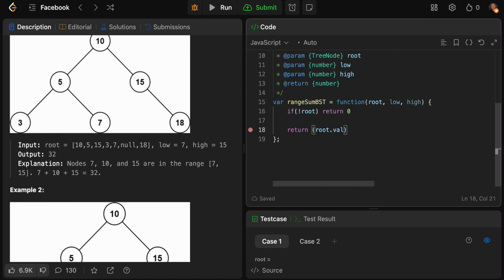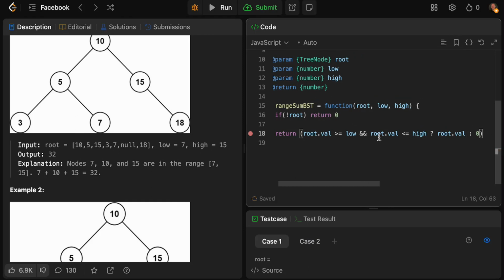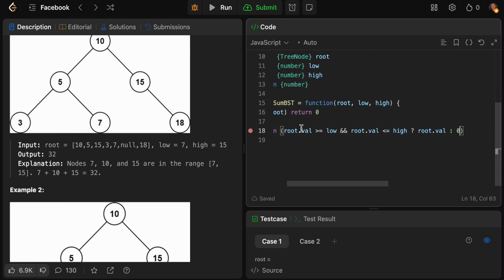If our root dot val is greater than or equal to our low, and root dot val is also less than or equal to our high, what we want to do is add our root dot val, else 0. So we're making sure that the value is between low and high inclusive. If it is in between them, then we add it. If not, we ignore it and add 0.